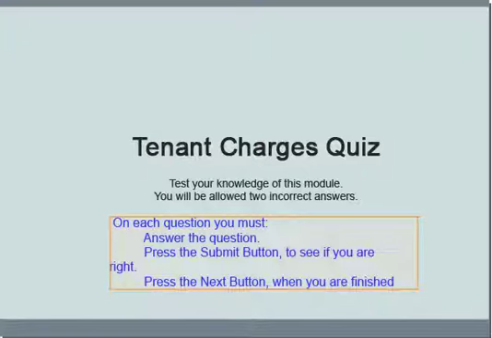At the end of the quiz, you will see your results and be given the opportunity to review your answers. You may take the test more than once. We want you to learn from your mistakes and celebrate your successes. Your results are saved and will count towards a MultiSite certification. Good luck and have fun.